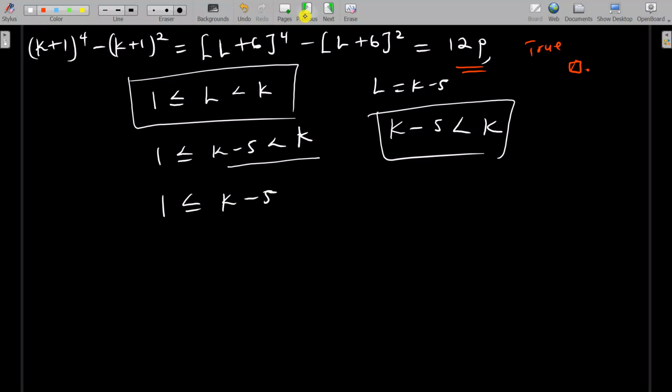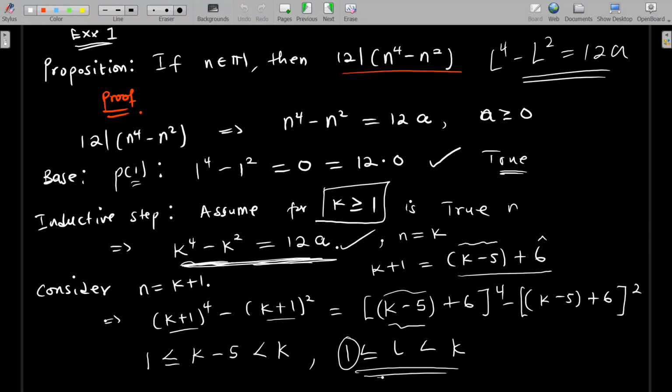Let's go and check something. We started our base case with K greater than or equal to 1, because we chose only 1. We chose the base case n equals 1. So whatever K we want to get to should be greater than or equal to 1, starting from all the n values greater than or equal to 1 all the way to K. So K is greater than or equal to 1. That's where we started. It's true.